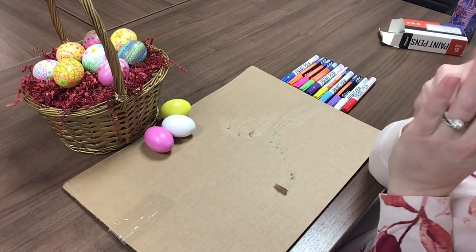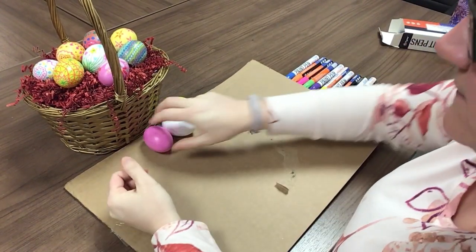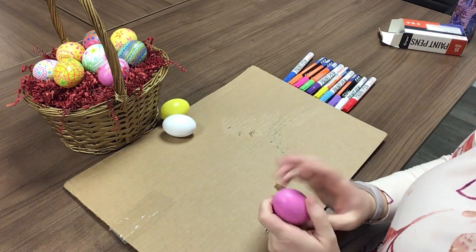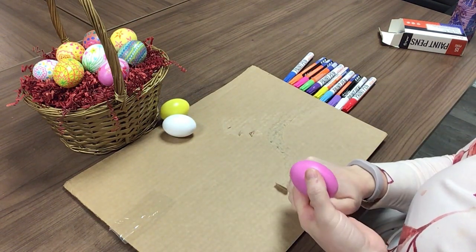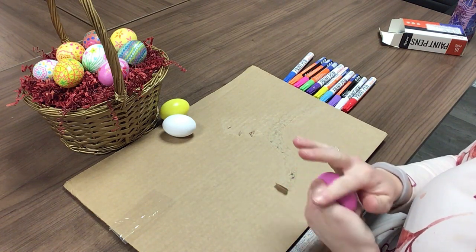Okay, so go ahead and grab your paint markers. Each kit, I think I sent home three. If you do have paint markers at home and you want to branch out with your colors, or if you'd like, I did send home the yellow and magenta and white. Feel free to incorporate that. Grab a paintbrush if you want to add some more colors to your design.